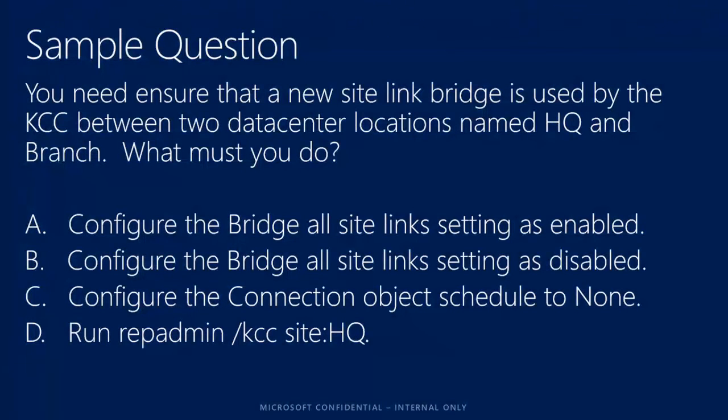Sample question, you need to ensure that a new site link bridge is used by the KCC between 2 data center locations named HQ and branch. What must you do? Anybody got this one? Awesome. You're all stumped. So full disclosure, this is actually the only question in this deck that I wrote.